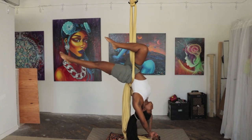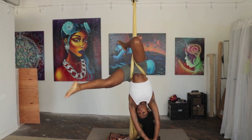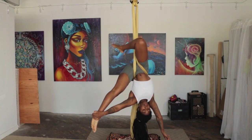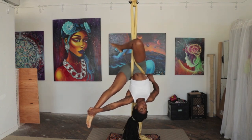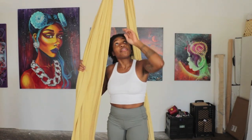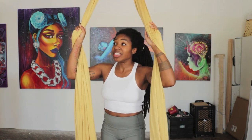I'm really looking forward to performing, sharing this art form and combining the two, the visual arts and the performing arts. I feel like the fabric can just be interpreted in so many ways. It can be so many shapes. It's just really a tool where you can tell a story, and I feel like I'm ready to take the story of the goddesses off the canvas. Well, not even off the canvas, in addition to the canvas.